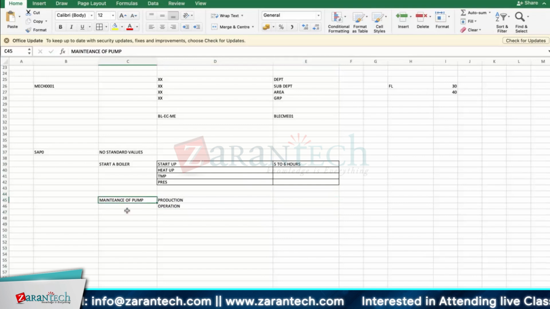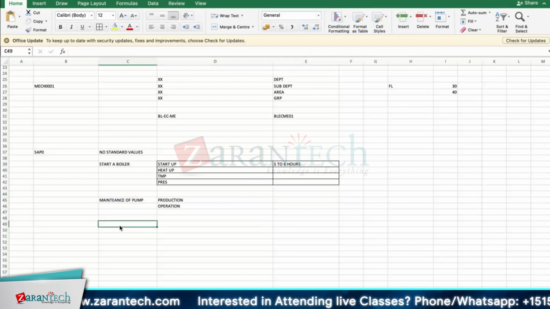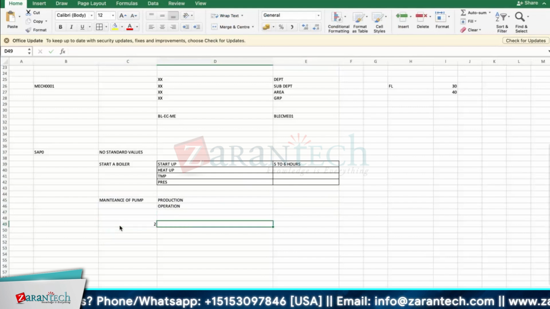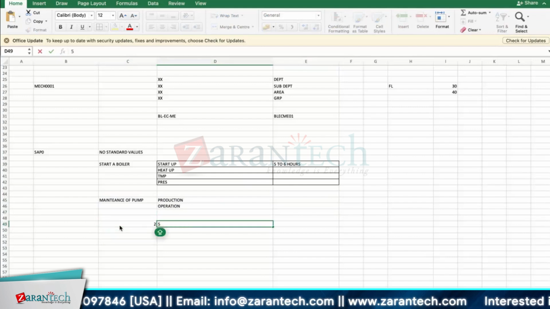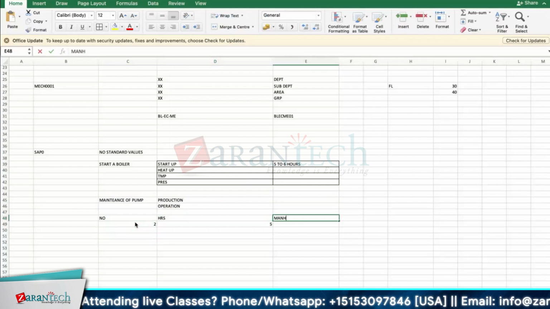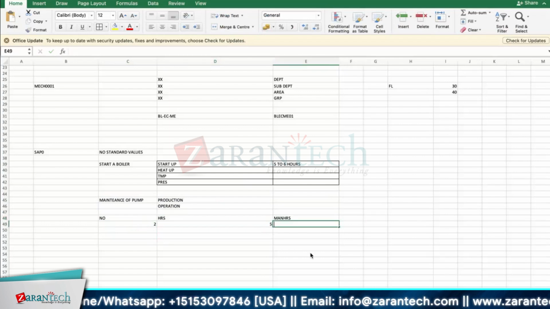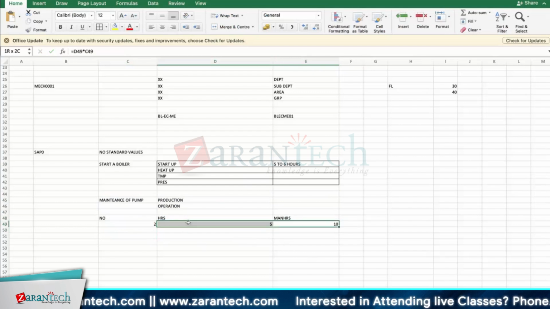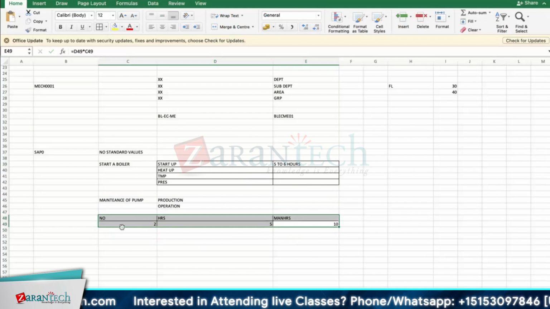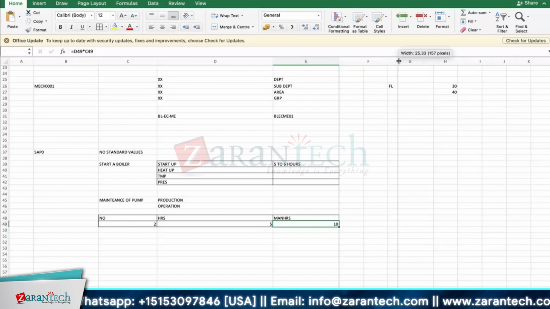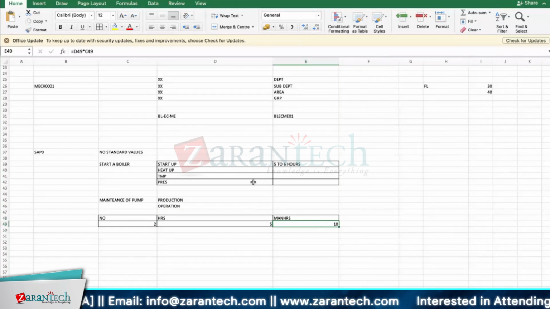You're bothered about the maintenance. Now we'll talk about maintenance of the pump. Say you require certain manpower. How many? 2 manpower. Numbers. Work for some 5 hours. Then what will be your man hours? Over here, I'll talk about numbers, this is in hours, then this is in man hours. What will this be? 10. You are dealing with this. You are bothered about this. How much manpower, how much time they'll work, and what is your total man hours? Of course, I'll talk about the cost later. So we are dealing with this, and we are not dealing with that.